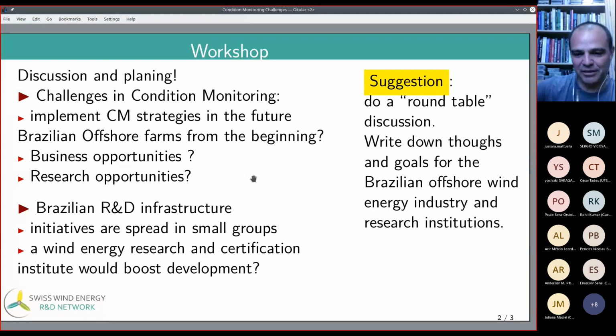If a turbine falls down and perhaps kills a cow in the southern farms of Brazil, that's a cow. The owner of the land is getting some money, so it's not a problem. But if an airplane falls and kills 200 people, that's a different thing, right? So yes, there are things that are different here.